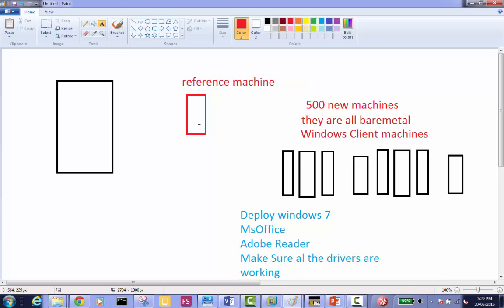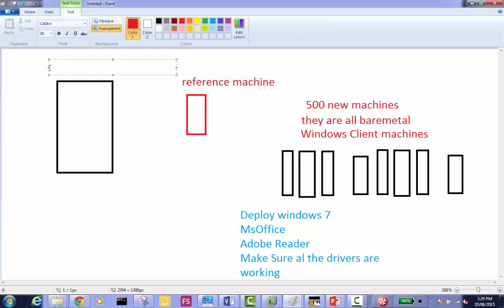So then you call your boss. Hey boss, I have installed everything here. All these applications are deployed here: Windows 7, MS Office, Adobe Reader, and then you check, restart, and check again. Even if you install all the Windows updates inside this machine, this machine is the perfect machine. This is how you want the rest of the 499 machines as well, right? What do you do? First way, you go one by one and install everything on all the machines.